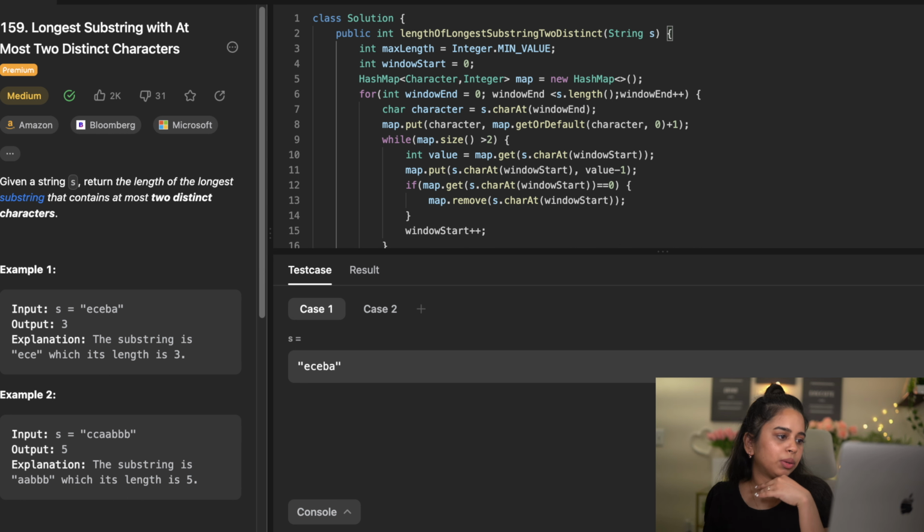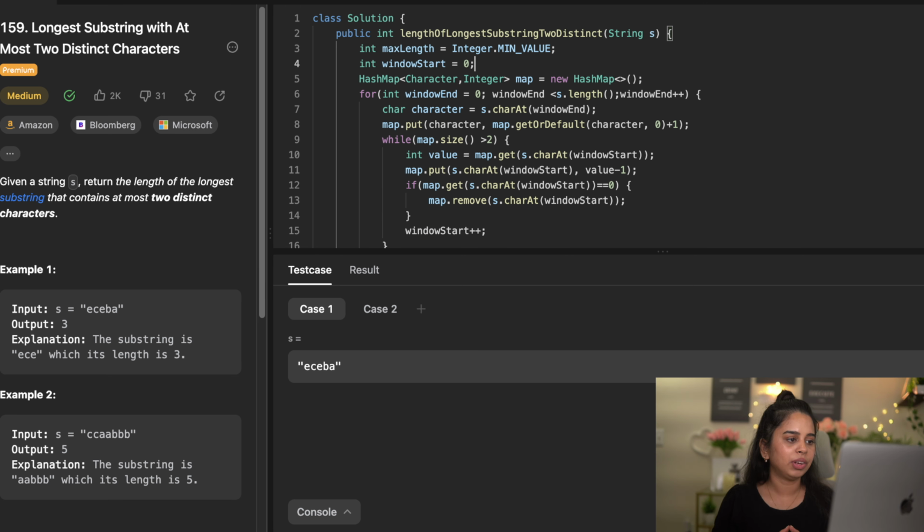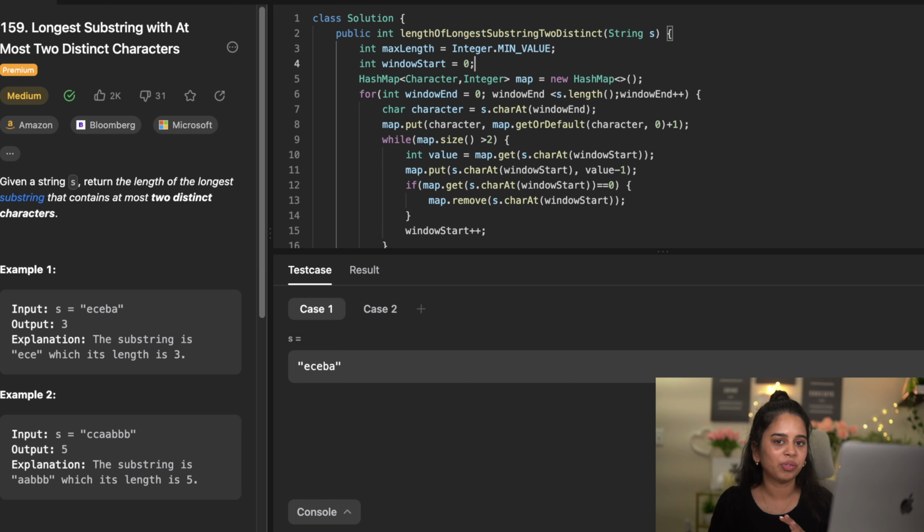So let's go over the problem before we submit it. We have a maximum length initialized to the minimum value, and maximum length is what we are going to return. We'll have a variable called window start, and a hash map which is going to record the unique characters and the number of times each character is repeated.